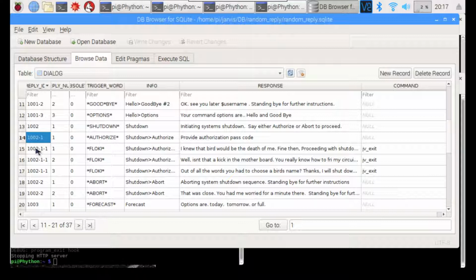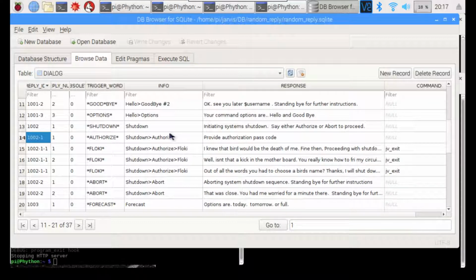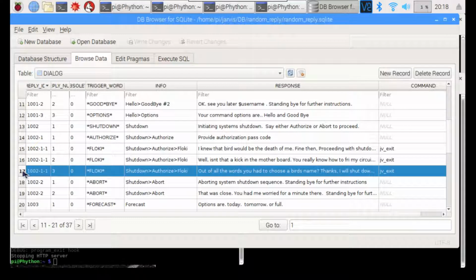If I enter into the authorize, you'll see now that it has an additional layer of Floki under authorize. I do a kind of note tree here. Again, this is just to give it visualization so it's easy to keep track of this when you come back later: what were you thinking when you set it up, and then what exactly is said. So in order to make changes, next time we'll go through modifying an existing one and showing what you can do there.